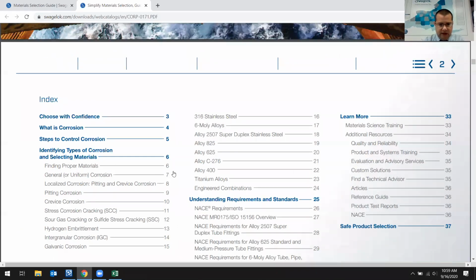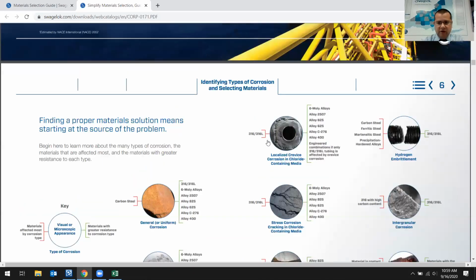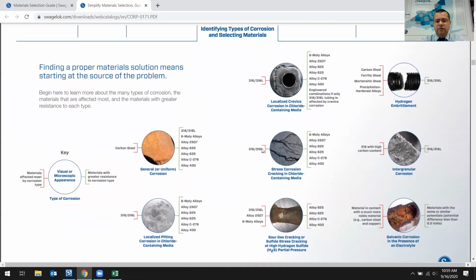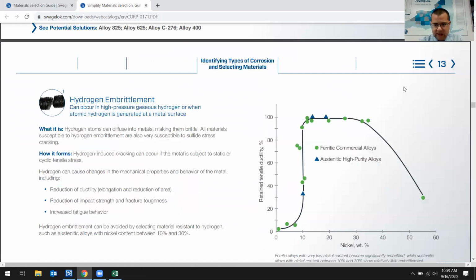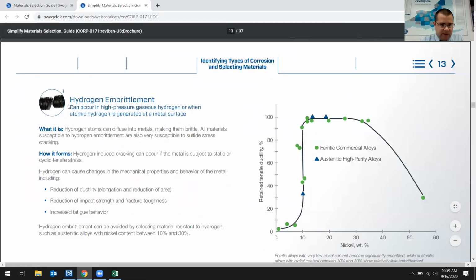But it's good seeing this overview, because sometimes we don't know what to call it. A lot of us do, but sometimes we'll see a picture and say, what is this? I've got something that failed this way. Well, maybe it's hydrogen embrittlement. Maybe this is how it happens. And then you can troubleshoot it in this case.